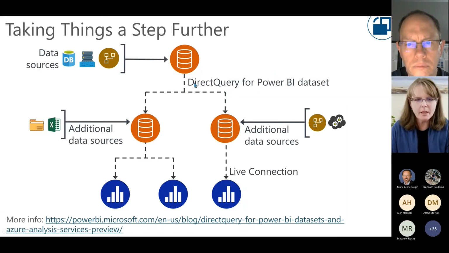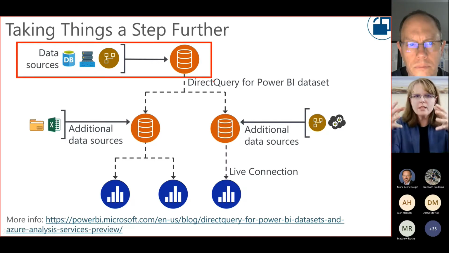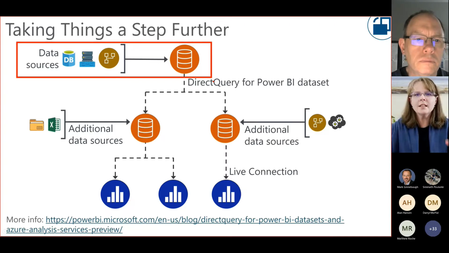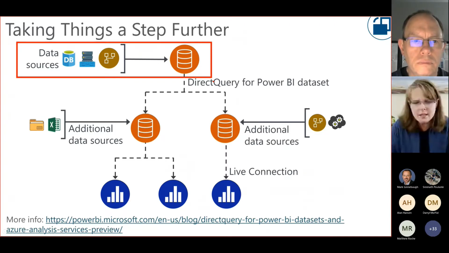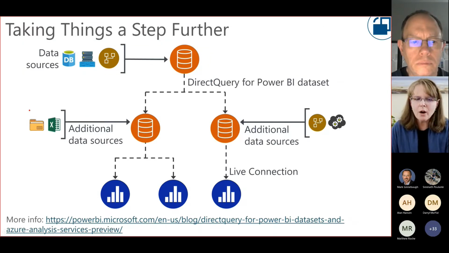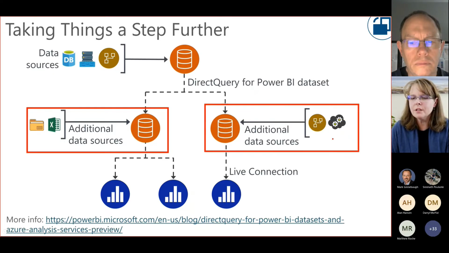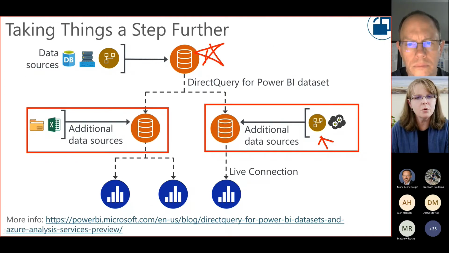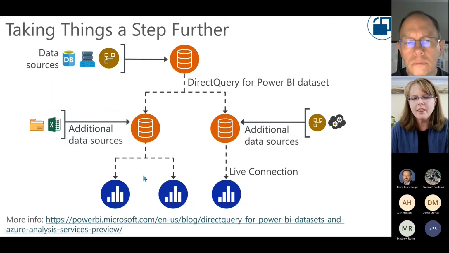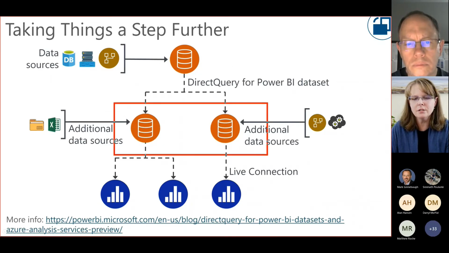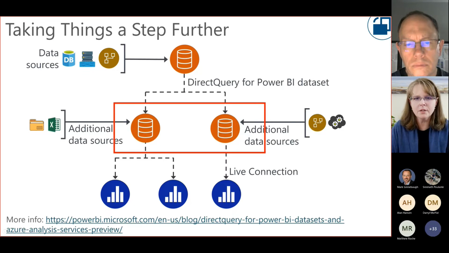So really what's happening here, if we step through this page, let's say I've got this organizational data set, and it's the sanctioned data set, the certified data set, the blessed golden data set. And then we say for our particular use case, we need to bring in maybe something from an Excel file or some flat files, or we might even get something from another data flow. We just need to augment this original source with something more. And so that's the idea here of these secondary level data sets. The composite model is now what the reports will point to.